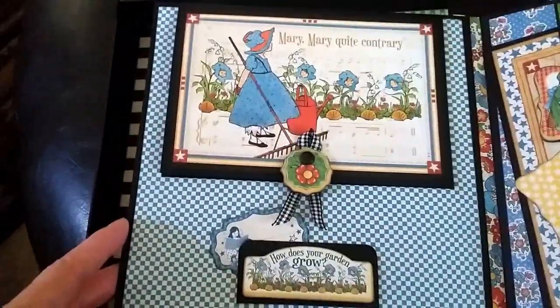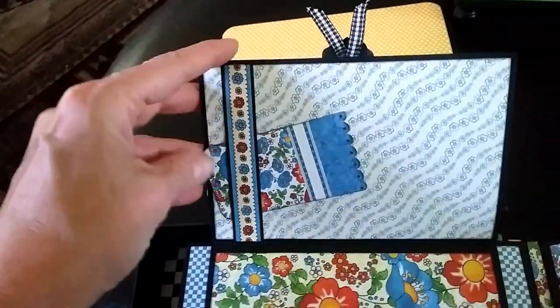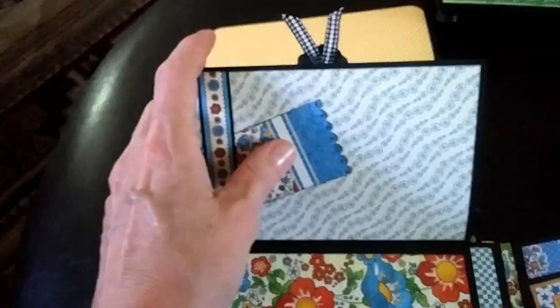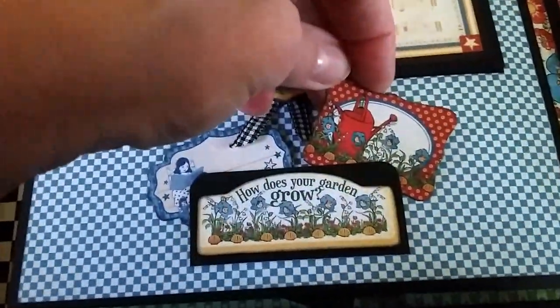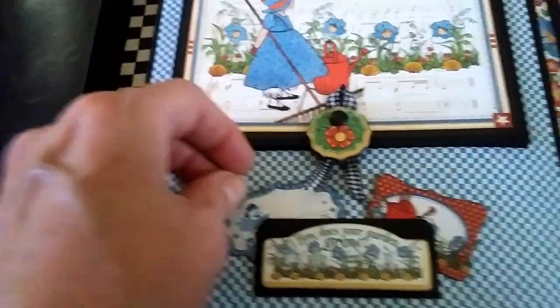All right, so we're moving right along. Another little magnetic area. This one opens up for a photo mat up top, little journaling tag, photo mat on the bottom. Couple of little journaling tags over here. One came out. That one's just a little watering can for Mary, Mary, quite contrary. And then this one's just a little notesy thing.